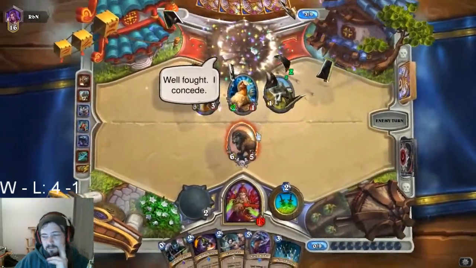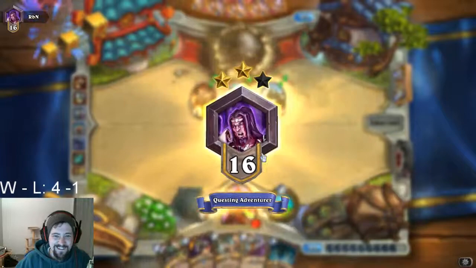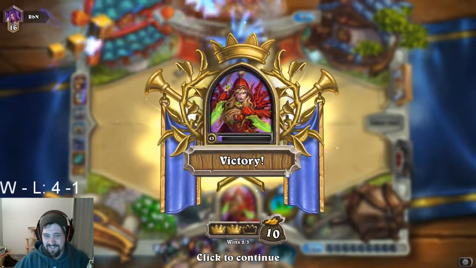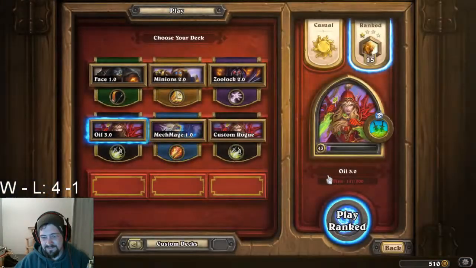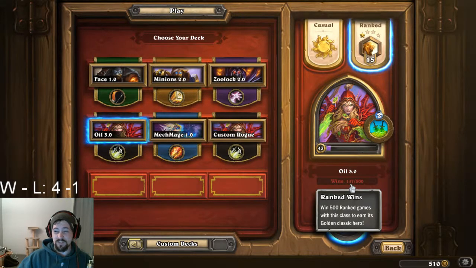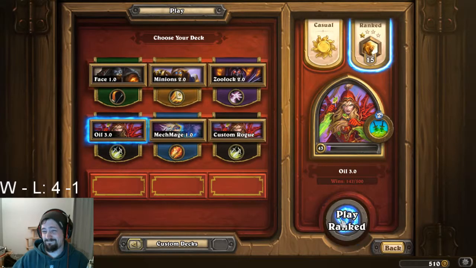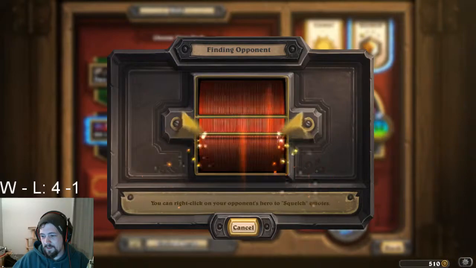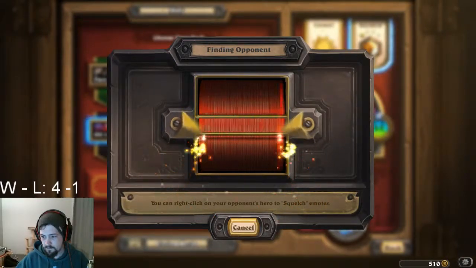Yeah, they already know they're dead. Yep, pretty much. Sorry, dude. Got the bonus star! 5-1. So I don't know if that was a misplay. I mean, maybe I was saving it for the Savannah Highmane that I knew was in the hand. Yeah, I'm not so sure. We'll see. All right, we are gonna make this 5-1.